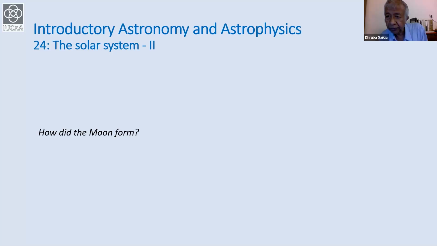Now, how do you think the Moon formed? What do you think happened to it? How did the Moon form? A large asteroid impacted the Earth in the early stages of its formation, and a chunk of mass that got ejected from the Earth as part of the collision got trapped in an orbit around the Earth. Excellent, Ahan. But what is the evidence for it? And what is the evidence against other possible scenarios?